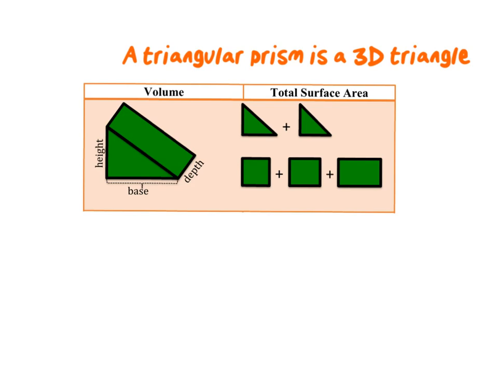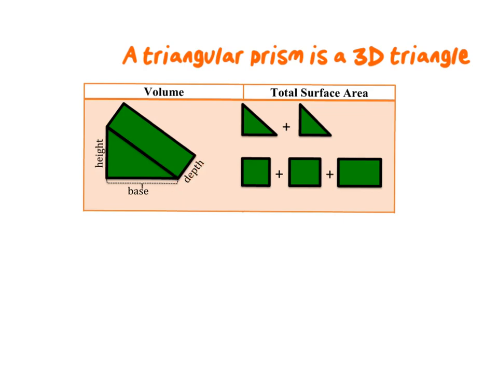Now let's consider the triangular prism, which is just basically a 3D triangle. So instead of having a base and a height, I now also have a depth, or sometimes this is also called yet another height. And it's for this reason that I really like to refer to the part of the 3D object that makes it 3D as the depth, because the height of a triangle and the height that makes it 3D can get very confusing. So if you are one of those people that like to refer to it as height, just make sure that you distinguish between the height of the triangle and the height that makes the triangle 3D, which is then also called the depth.